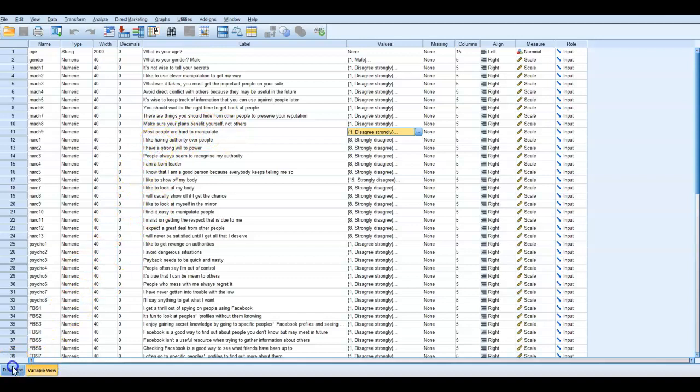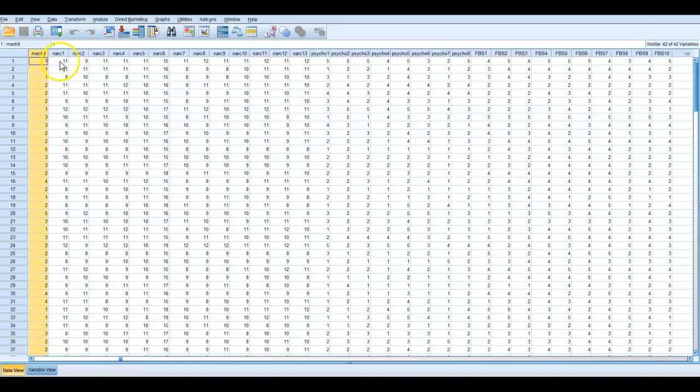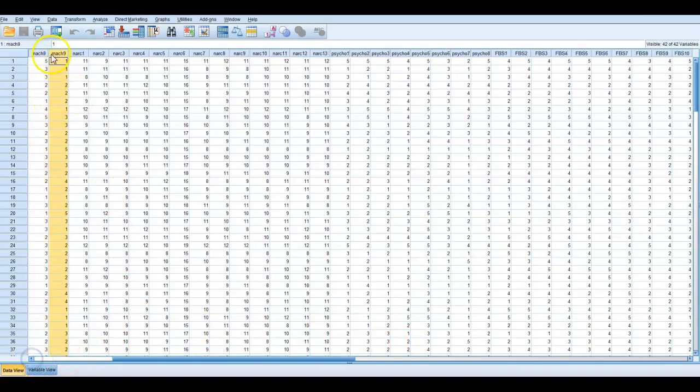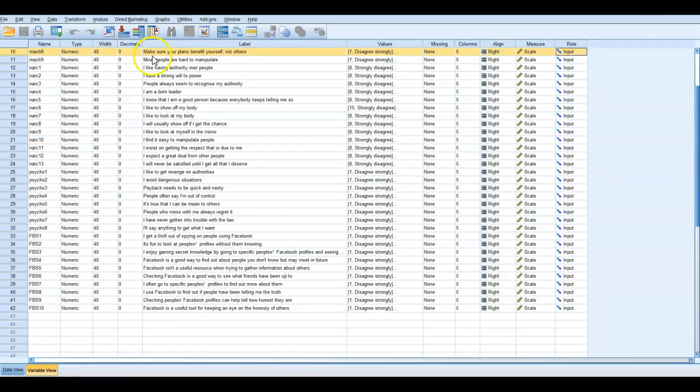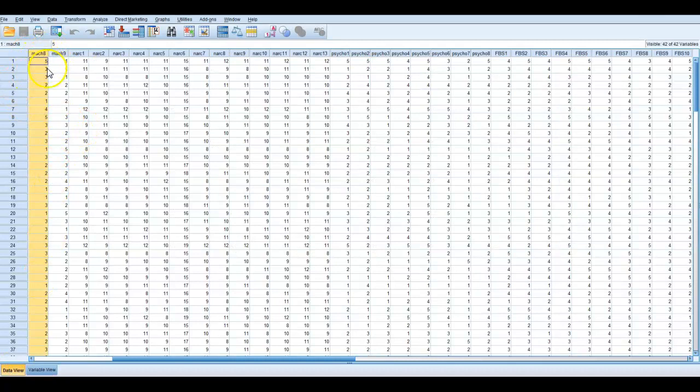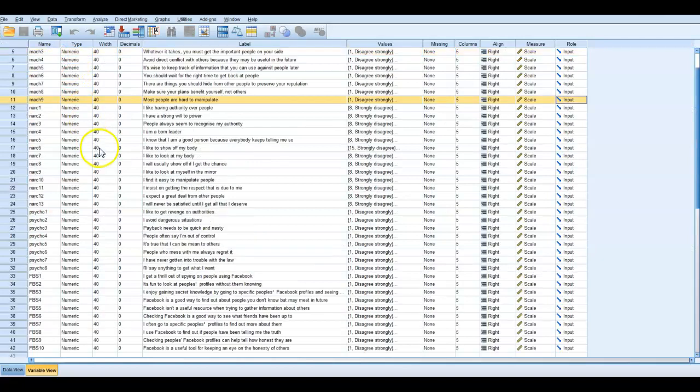Okay, so let's have a look at their previous response, sorry. So Machiavellianism 8. Make sure your plans benefit yourself, not others. They've strongly agreed with that, so they're consistent with them being high in Machiavellianism. But you can see that doesn't make sense. They scored a 5 for that one, and they're high in Machiavellianism, but a 1 on that one and they're high in Machiavellianism. So that doesn't make sense. Those are incompatible because we know that Machiavellianism 9 is the weird one, that it's round the wrong way. So we're going to reverse code that now.